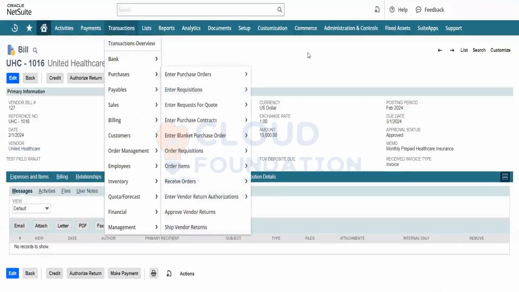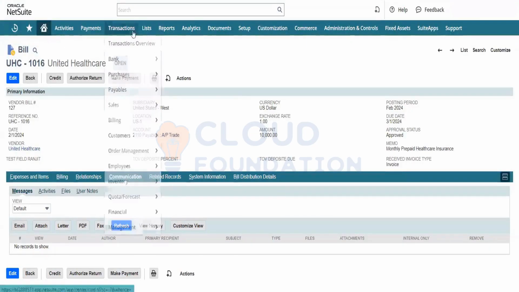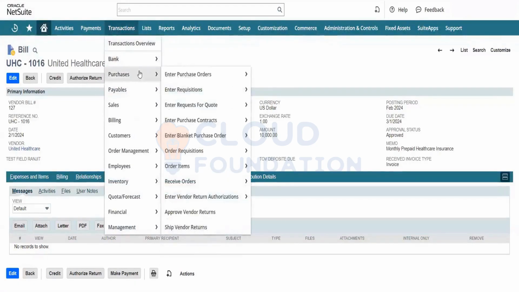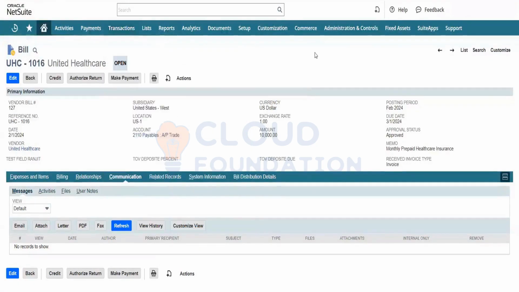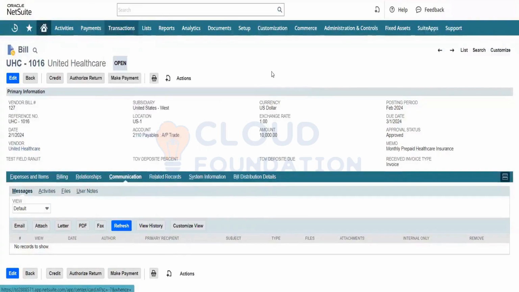So today, I don't know if the other guys are joining, but that will continue. Today, we will do the blanket purchase orders. Let's do one thing. We will finish the item returns first, and then I will show you the blanket purchase orders.